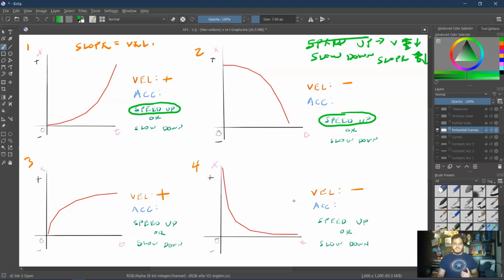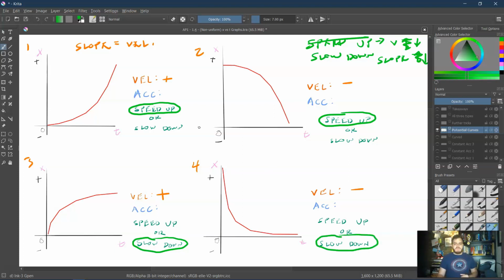So let's make sure we have that working here. Now if I have this situation, I initially have a pretty steep slope, but over time the slope gets more shallow, which means we are in fact slowing down. Same thing on this one. Initially I have a really steep slope, but it gets more and more shallow. It approaches zero, so I am slowing down.